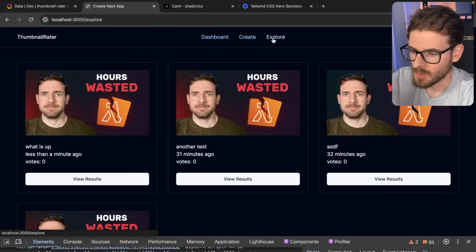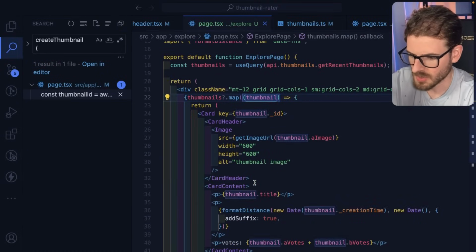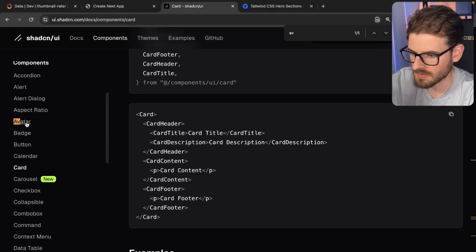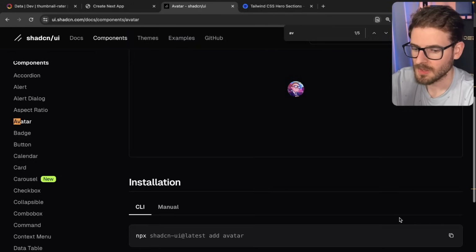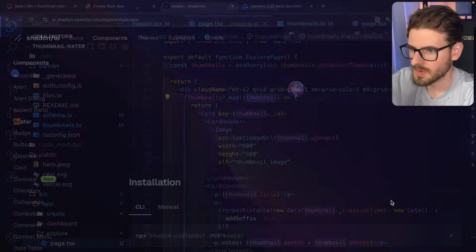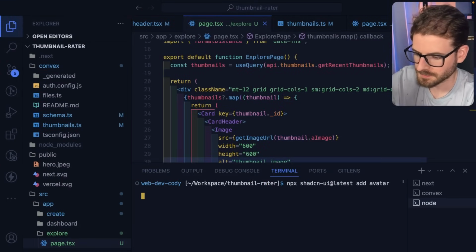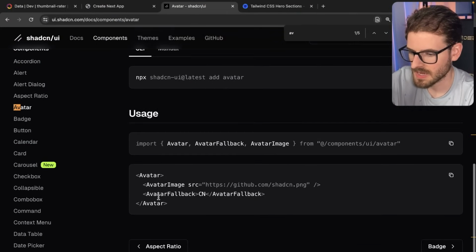So if we go back to Explore, let's just go ahead and try to display that avatar. I think there is an avatar here. So if I go to avatar on the left, we can display something like this. Let's go ahead and copy the avatar component and add it to our project. And as that's installing, let's look at the example code.